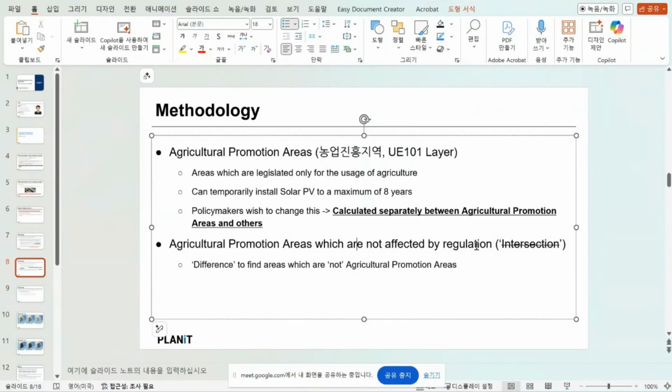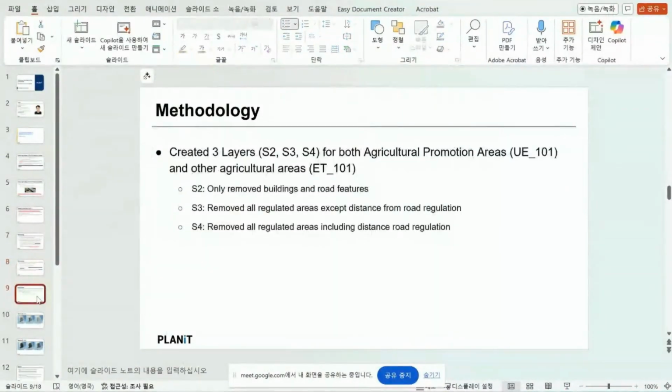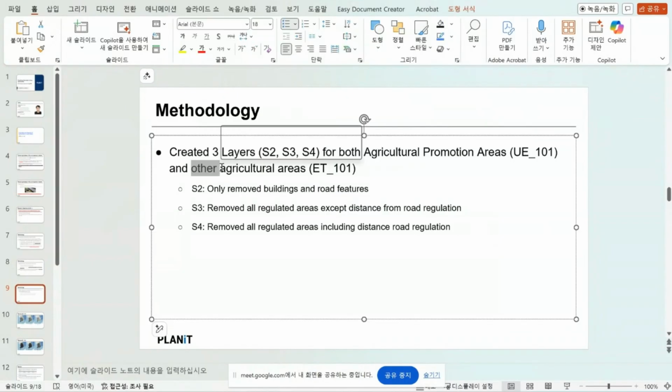And from the area not affected by regulations, I used the difference to find areas which are not agricultural promotion areas at all. I created 3 layers for both agricultural promotion areas and those that are not, which I classified as other.